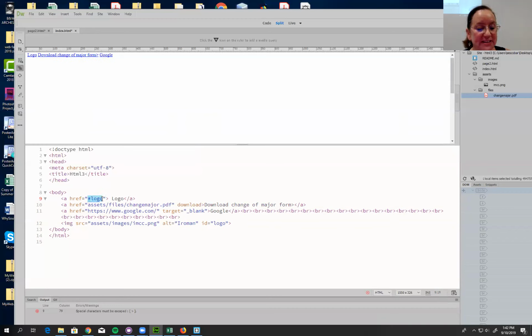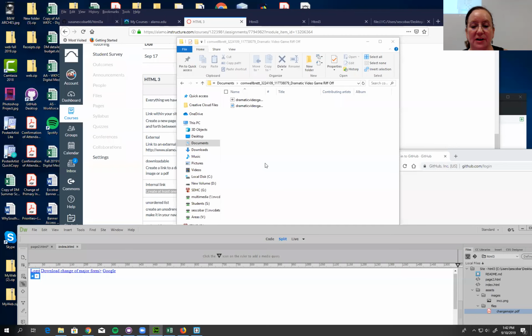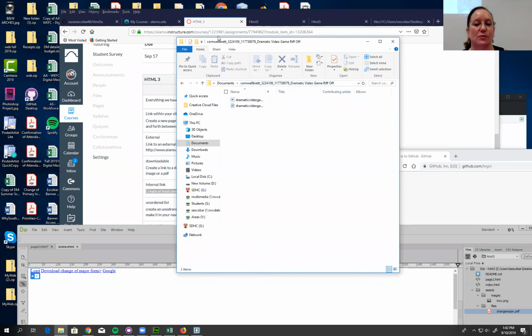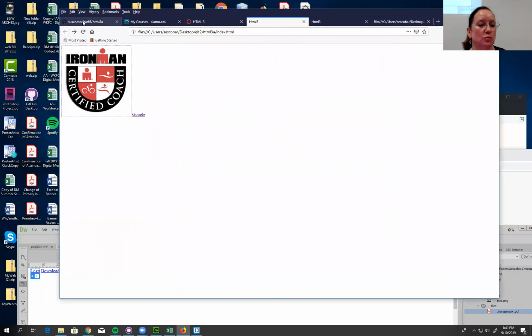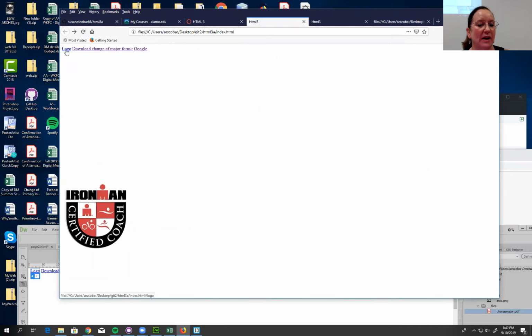Okay, so this means whenever you see something like this, it indicates that it's probably on the page that you are looking at. So this is an on-the-page internal link. I'm going to go ahead and save that. Let's go out here and refresh this. And when I say logo, well, here, I have to actually make this not visible.